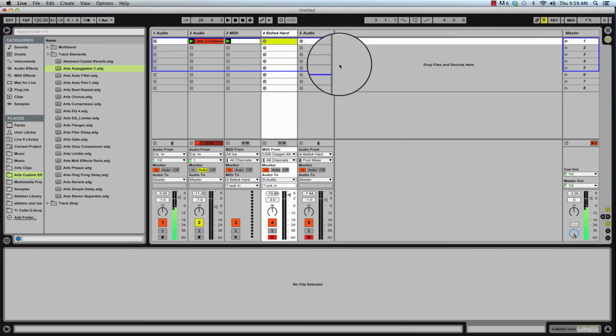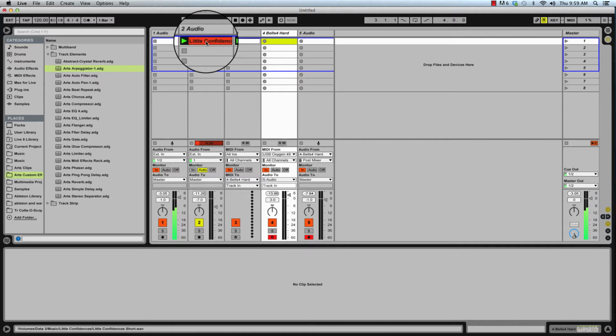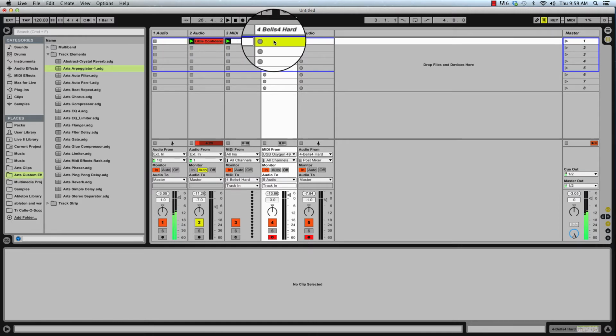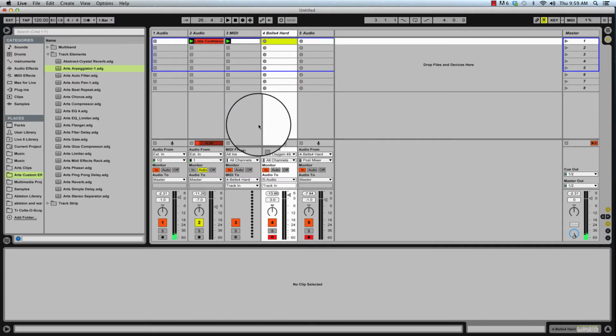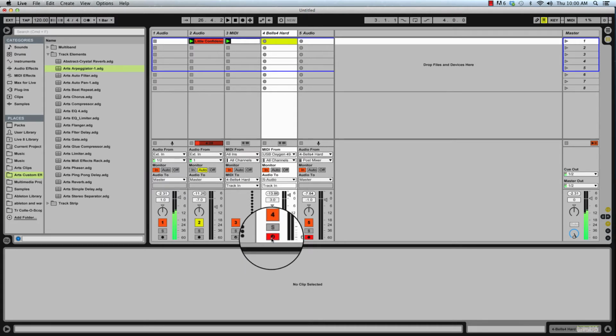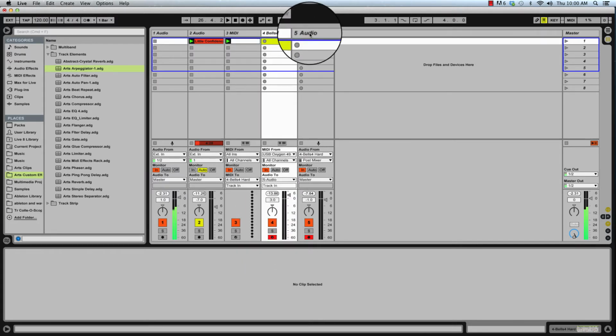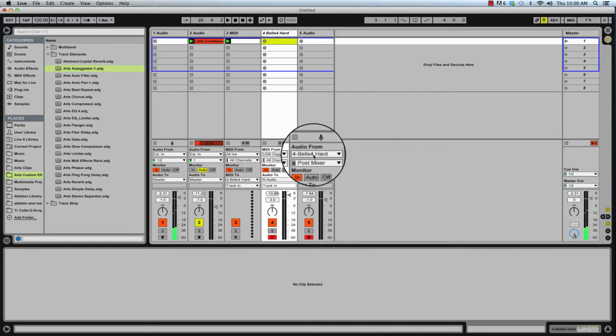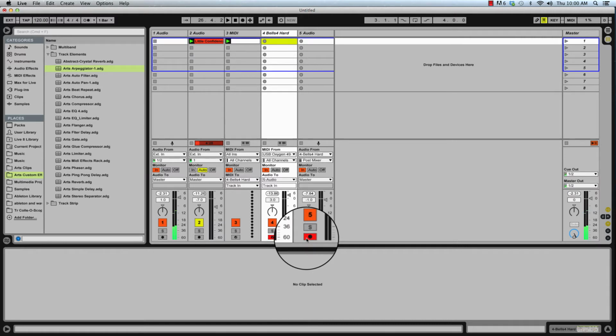Okay, now that our tracks are set up, we've got our audio song that we brought in. This will be what I send to you. Then we've got our MIDI track set up with our input monitor and our MIDI from. Yours will be the Scarlett. And then we have the track armed. Then we have the audio track coming in from the Scarlett, audio from Scarlett. And then the in on the monitor, and the track is armed.